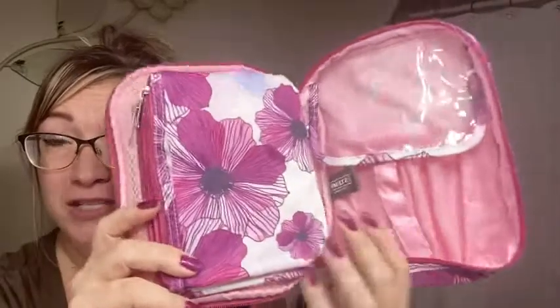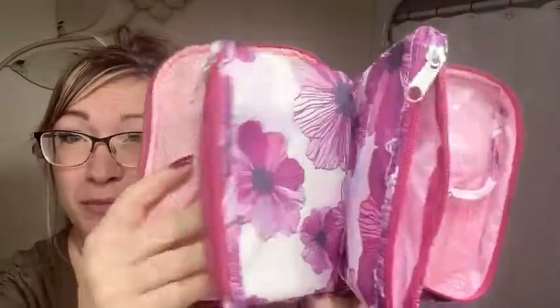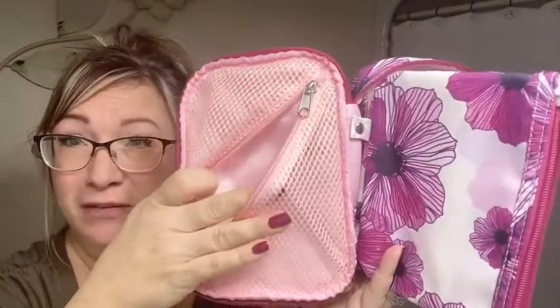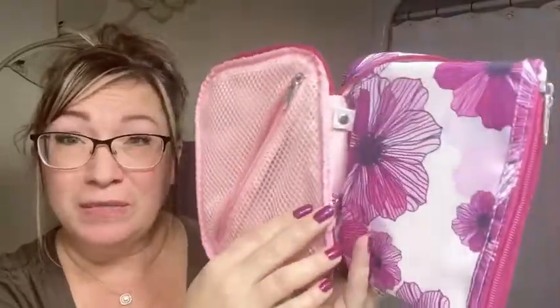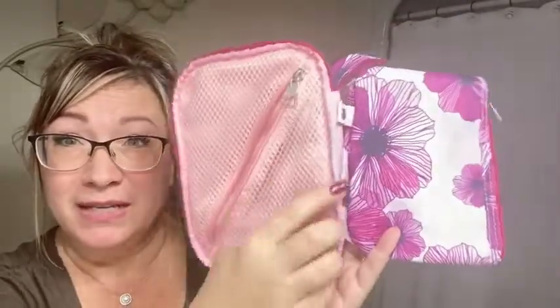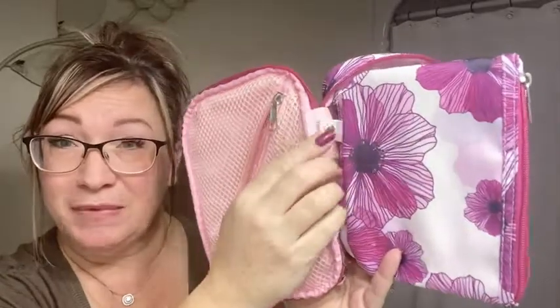Check this out — lots of room in here. You have room for your brushes here, these two other zipper bags, and then you have the mesh bag at the back for extra things. Bonus: these two middle ones here, they can come out. You just unsnap that and it comes right out like that. I have a whole bunch of makeup and I'm going to see if it's all going to fit in here just to show you how much room there is.